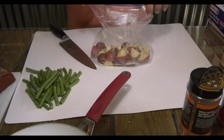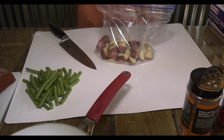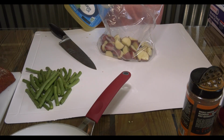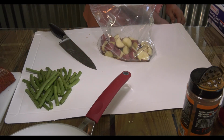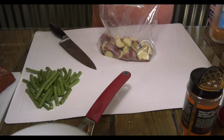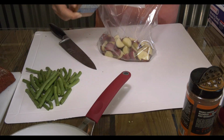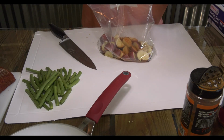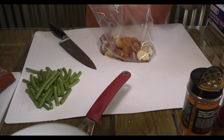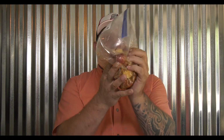Now, once we got this in there, we're gonna take a little bit of olive oil or vegetable oil, whatever oil you got, and put it in there. So, put a little oil in there. There we go. And then this seasoning right here, I know it says Blues Hog, but this is something I've been kind of making and playing with. And all we're gonna do is sprinkle that in there. Once we got that sprinkled in there, we're gonna shake it. Get that all well incorporated in there and do our thing, right?